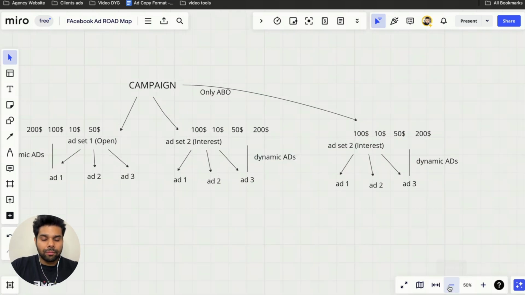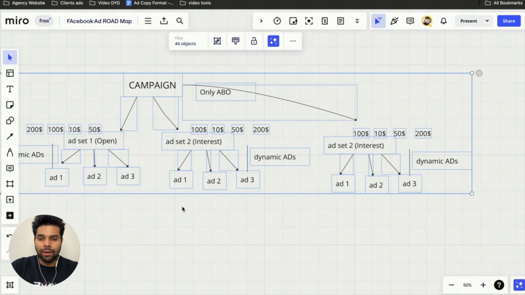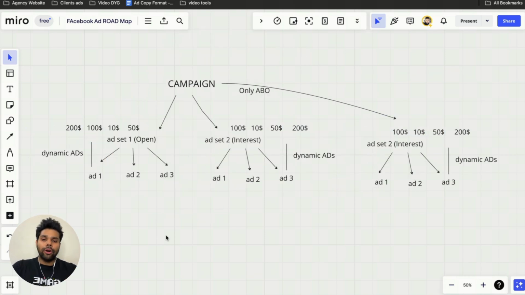So if you see this on the broader level, you will see how your ad is going to look in Ads Manager. We are not using CBO here. The main reason that we are not using CBO on this campaign level is because CBO tends to spend the money on the bigger audience size. If we are running an open audience in the ad set level, Facebook generally spends most of your money on that. Then Facebook will not spend money on those two other interests. So to avoid that automation, we are choosing the manual, and we are putting ad budgets on the ad set level.